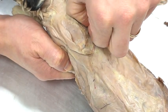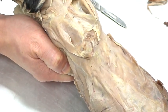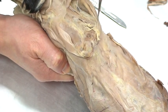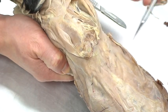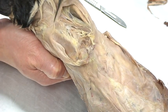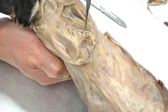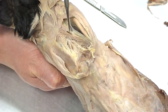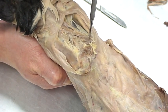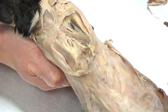What I'll see in between are some string-like muscles held in by some fascia that go down to the posterior — or caudal, or inferior — portion of that border of the scapula; we can use all those terms interchangeably. These string-like structures that are held in place — you're going to find some fat and things like that — these are called the rhomboideus muscles. So those are going to be going from the vertebrae down to the point of the scapular border. Now if I continue folding this back, I'm going to cut this back and fold it back even more.